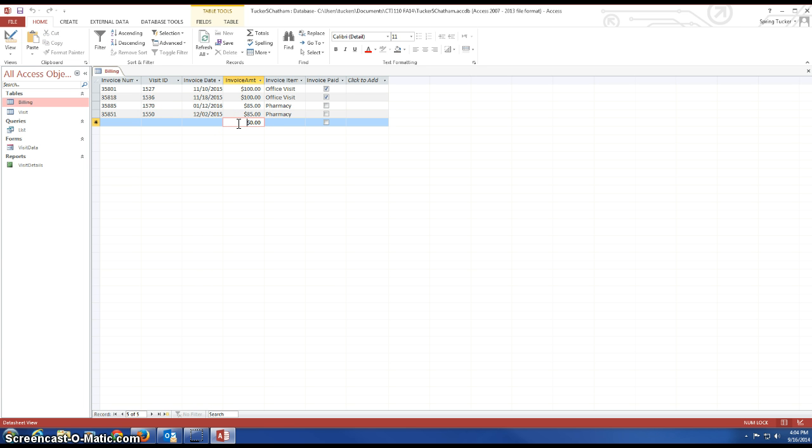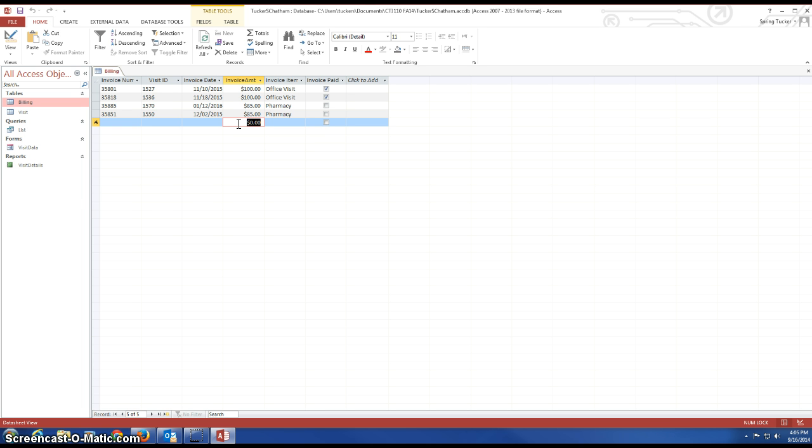If you look in your textbook where we add these 3 records, there's a step that says, when we get to the invoice amount column, press the control key, CTRL key. There's one on the left side and the right side of the space bar. Hold it down, and while you hold that down, press the single quote. And that automatically picks up the previous, or the last value that was entered there. So that would be another way to do that. Again, I don't want this here. I've entered all my records, so I'm going to press escape to set that back to 0, and there we're good to go.